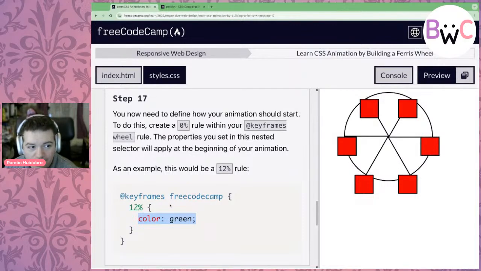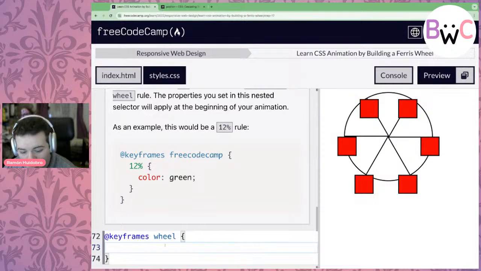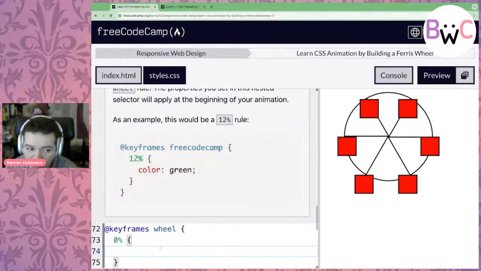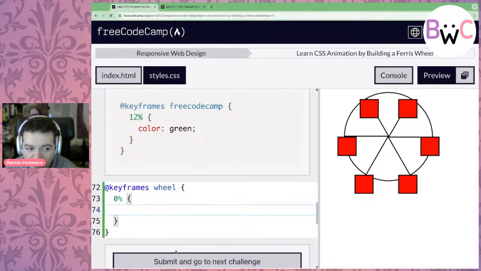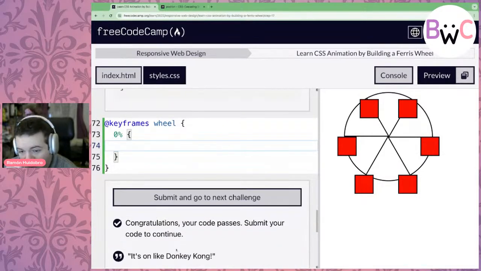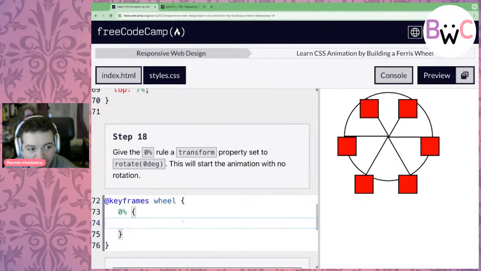So we'll create a 0% keyframe for our Ferris wheel. Nothing in there yet. I bet we're going to set something now. So at 0%, we'll set transform to be rotate at 0 degrees.